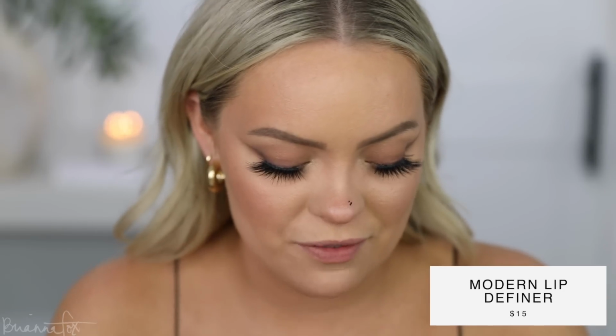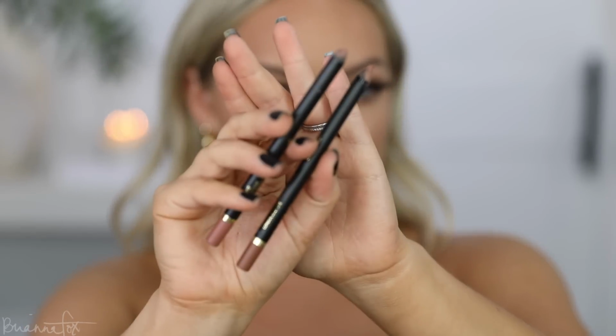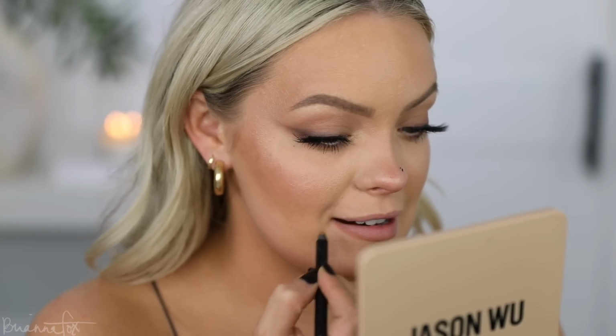I'm gonna use the Vive lip pencils. These are awesome. I was looking back at the video where my makeup was done like this and I knew that this is what I used. I'm gonna use a different lipstick though. I know for sure I used these lip liners. So I'm going to use the color Velvet Sands and Bark. These are them up close. So I'm gonna go in with Velvet Sands first. I'm gonna start down here, connect over here.